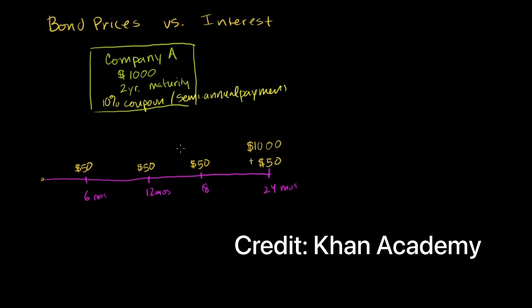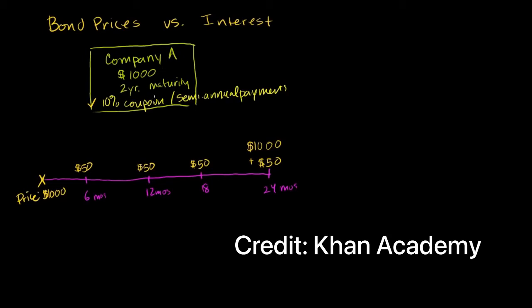Now, let's say this is today that we're talking about, the bond is issued, and you look at that, you say, you know what, for a company like Company A, for this risk profile, given where interest rates are right now, I think a 10% coupon is just about perfect. So you say, I think I will pay $1,000 for it. So the price of that bond, right when it gets issued, or on day 0, you'd be willing to pay $1,000 for it. Because you say, look, I'm getting roughly 10% a year, and then I get my money back. 10% is a good interest rate for that level of risk.